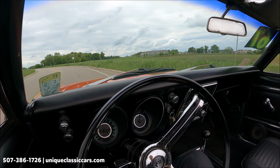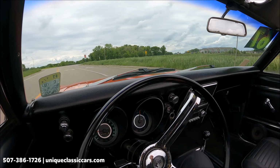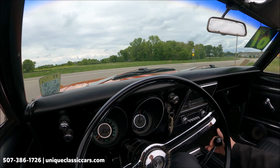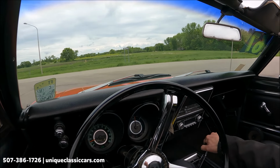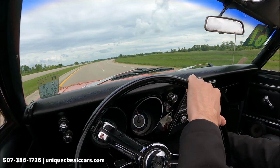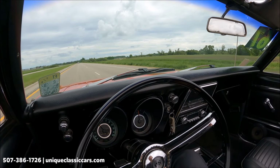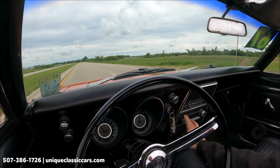Today we're driving a 1967 Chevrolet Camaro Convertible, and we do have the top down today on this beautiful red and black machine. This is a 4-speed manual right here on the center console. Our left turn signal indicator is working. Accelerates very nicely. And I must say, a good sound as well coming out the back of this car. We have a retro sound radio in the dash.